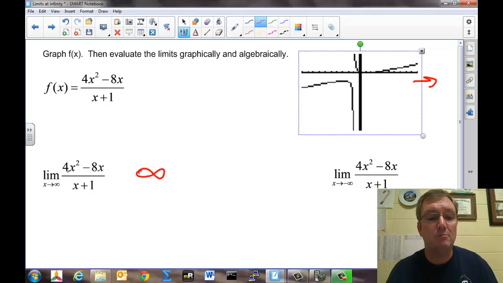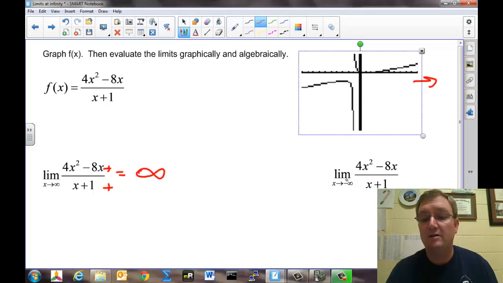Now what does our math say about it? We've got the highest exponent in the numerator. Go back and look at your rules. The highest is in the numerator. It's either approaching infinity or negative infinity. Well, let's think about what kind of numbers we're going to have when we're putting large positive numbers in here. The denominator is going to give us a positive number. The numerator, since this is squared, is going to determine what the sign is. It's going to be a positive times 4, so it's going to be a positive number. So our final answer should be positive infinity. So we've looked at it algebraically, we've looked at it graphically, and both of them agree.